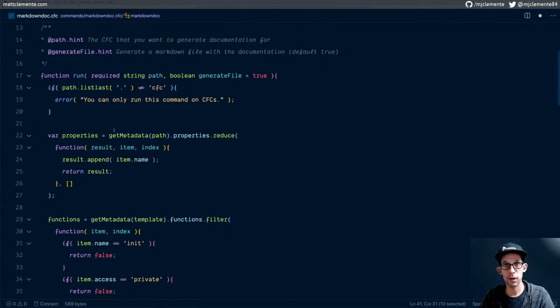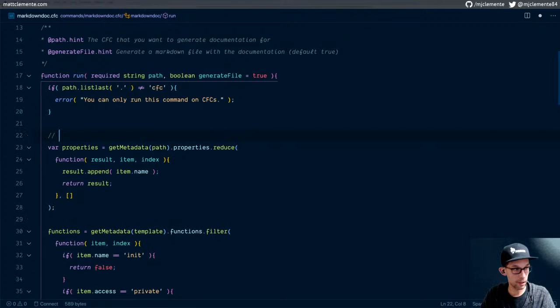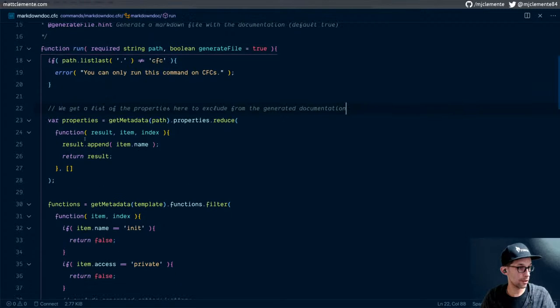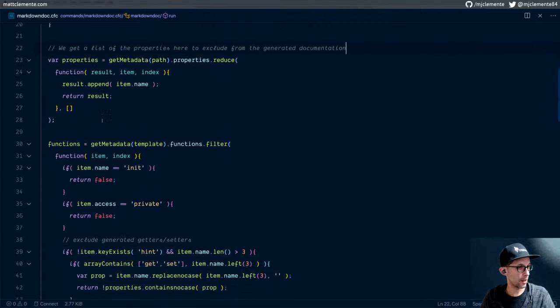I only want them for the functions that are within the CFC. So, you know, I'll make a note for myself. We get a list of the properties here to exclude from the generated documentation. Cool. Properties are excluded. That's all good.